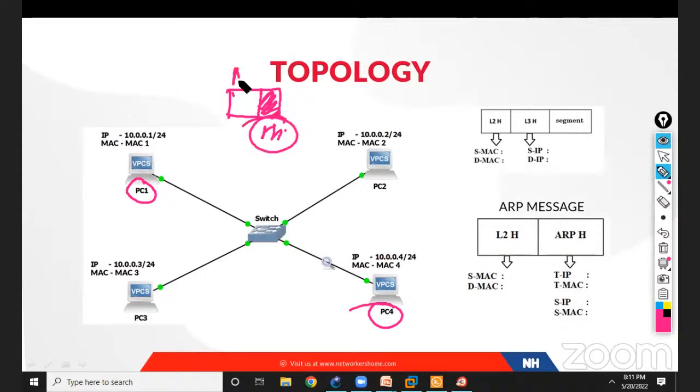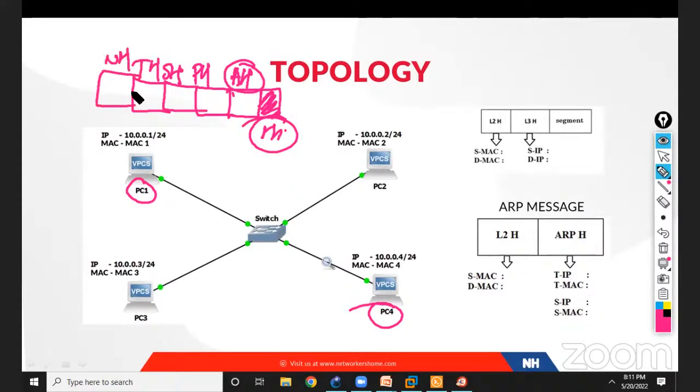This data will be passed through the application layer, which adds an application header. Then it goes to the presentation layer, which adds the presentation header, then the session layer, which adds the session header, then the transport layer, which adds the transport header, and finally the network layer, which adds the network header. So this finally is the packet.